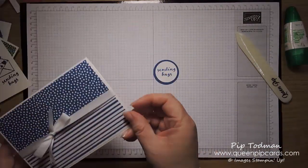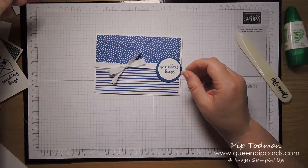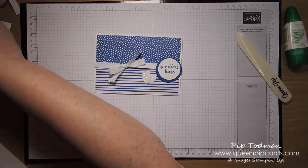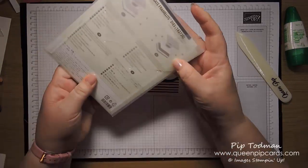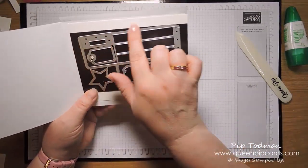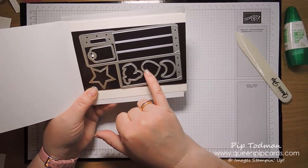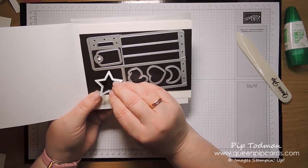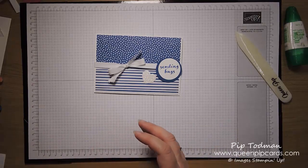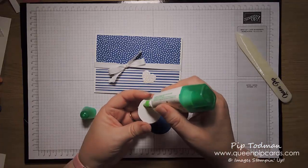That's pretty much it — I told you it was quick and easy! We're just going to layer this up. I also cut from the new sparkle glimmer paper a sparkly heart, using the Wood Crates framelit set. That set is brilliant because not only does it include the actual crate framelit die, it also includes a rooster, heart, moon, and star, which you can use as little embellishments on other cards. So Wood Crates is a great die set. I layered this flat onto the blue, but you could pop it up on dimensionals if you wanted to.